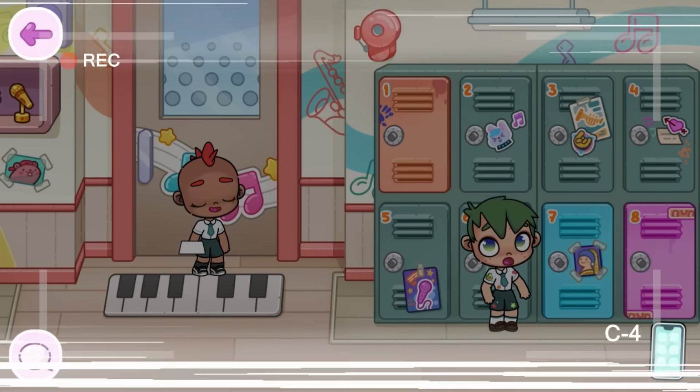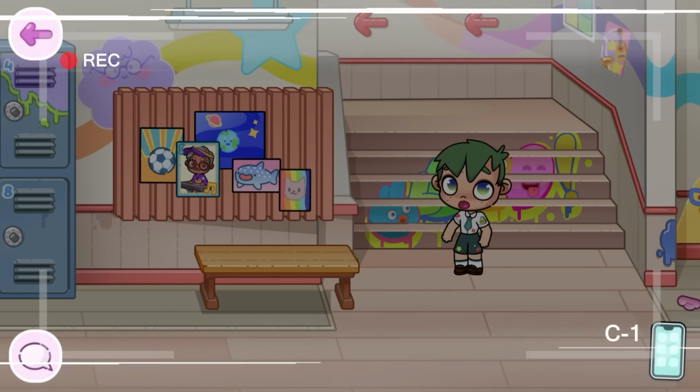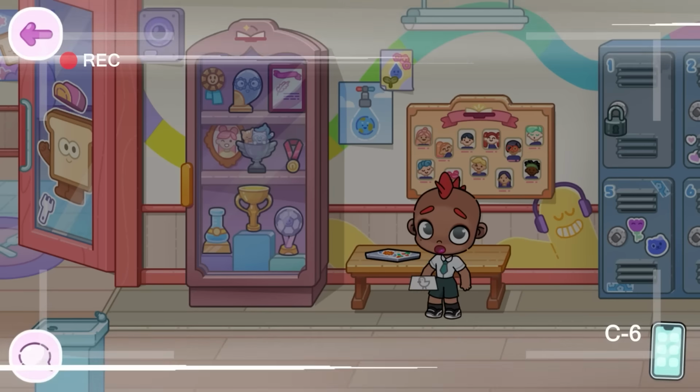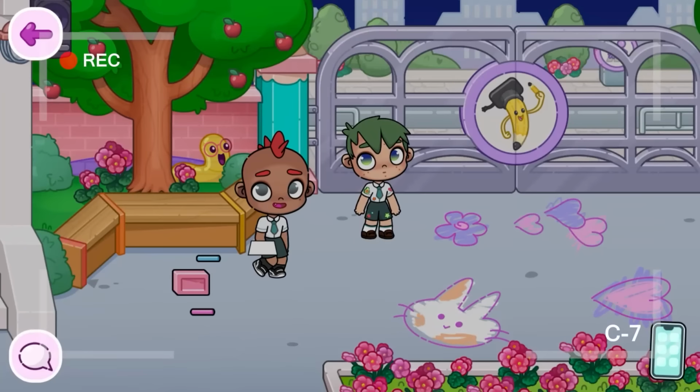I want my mommy. Help me. Run, we need to get out of here now. I'm too young to die. This is like a horror episode, Tofu. I can't handle the suspense. Quick, switch to the school entrance camera.